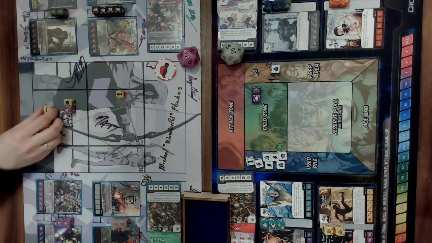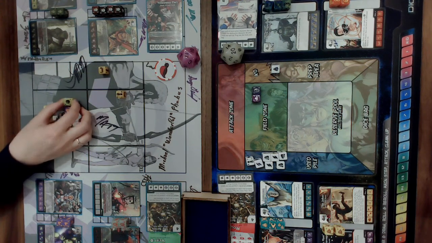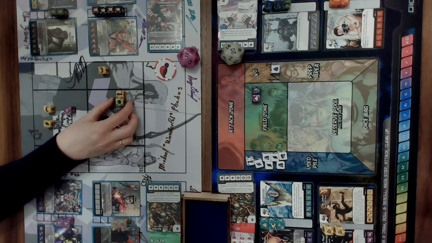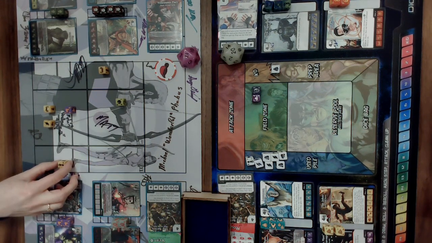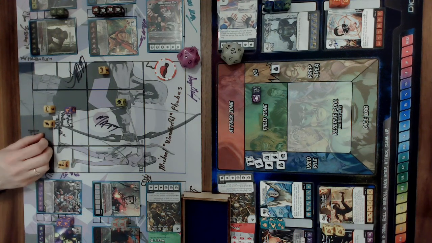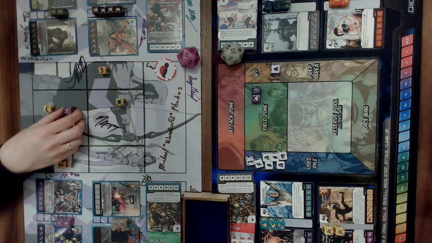So, pay mask to field Ebony Maw. When fielded, deal 2 damage to target character die. If that die is KO'd by this damage, the next character die you purchase this turn costs 1 less, minimum 1. Oh, I thought it was 2 less. Oops. I can't do anything. But that was fun. Did you want to do the damage to my people instead? No, because I'm not going to be able to KO them.